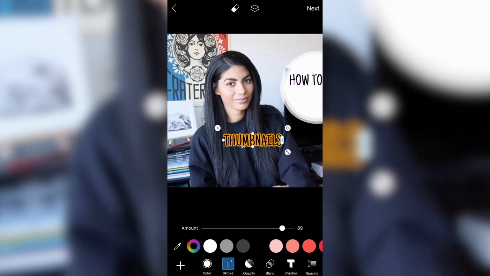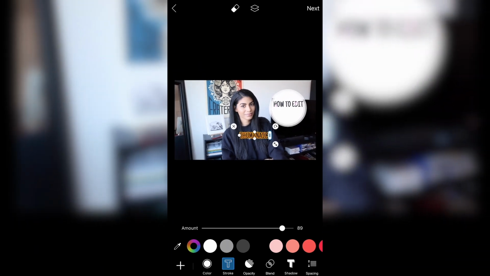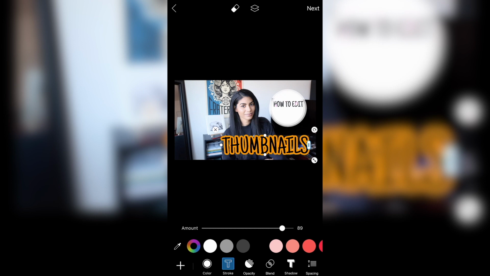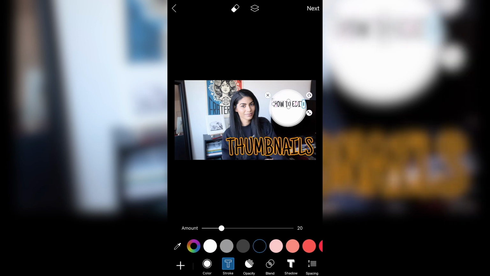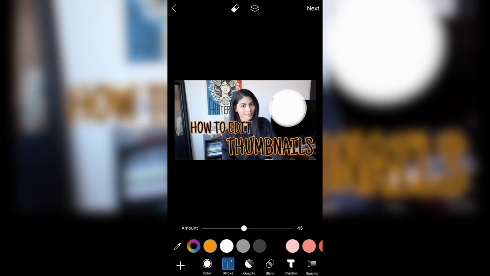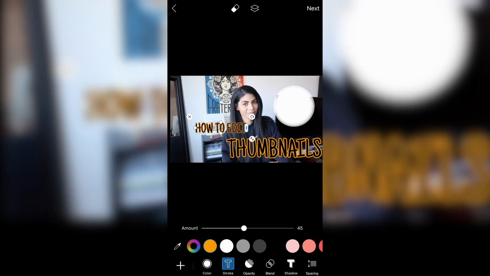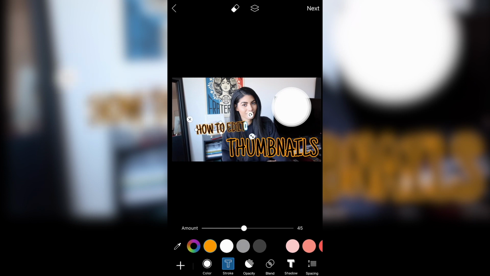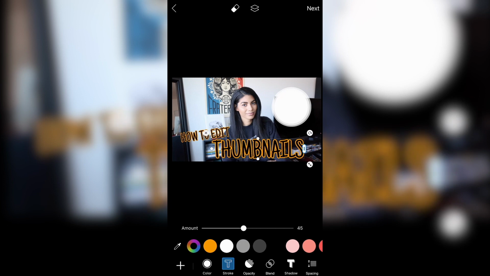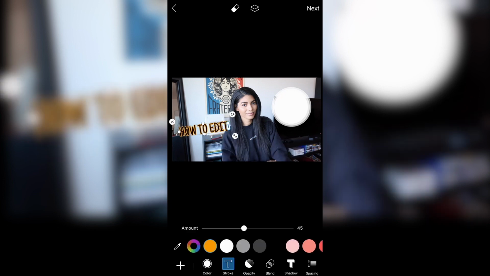If you weren't going to put it in a circle, if you were going to just put it over the image, I think that looks really nice because it makes the text stand out. So let's just remove it from the circle for now and do a different text option. That's how you would do that. And you can just move these around. You can rotate by clicking on the little rotate button. And you can see how that's so much more readable.